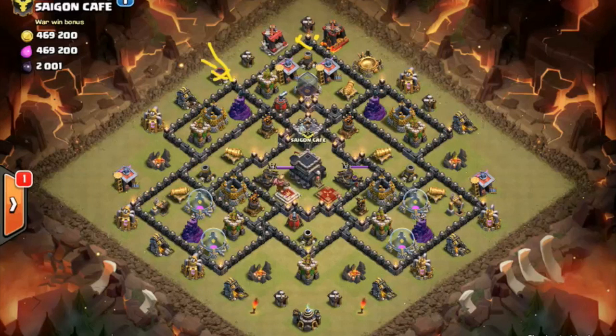So the plan is, and I need this mortar taken out. So as I pull the CC, oh god, yeah. Anyway, all good. Let's power through it.